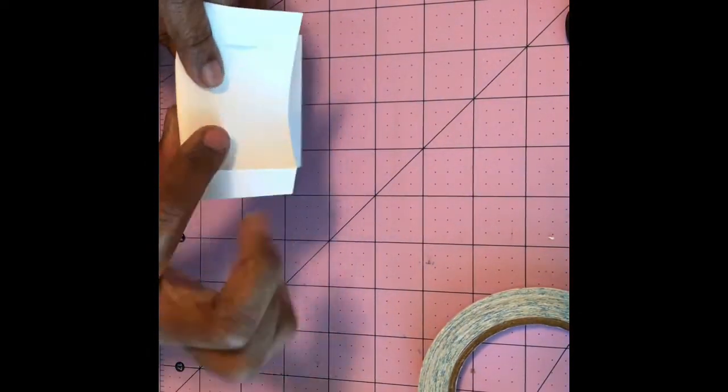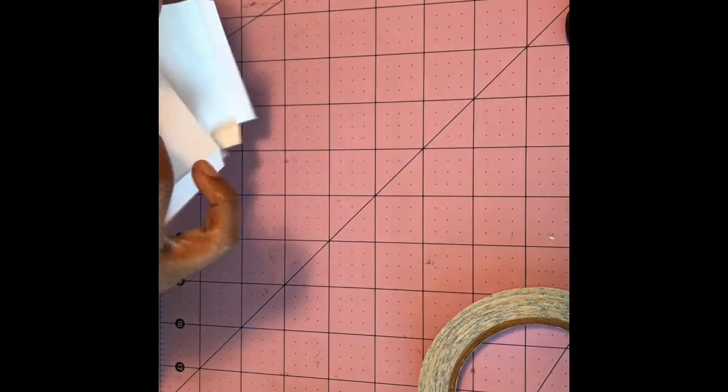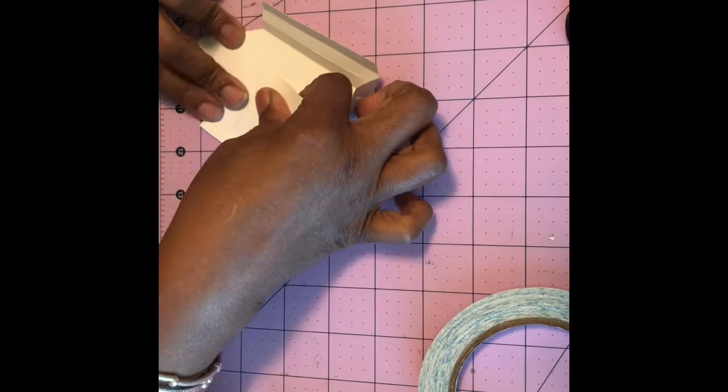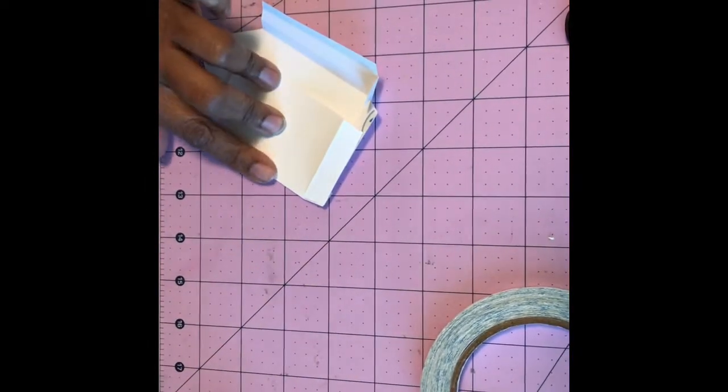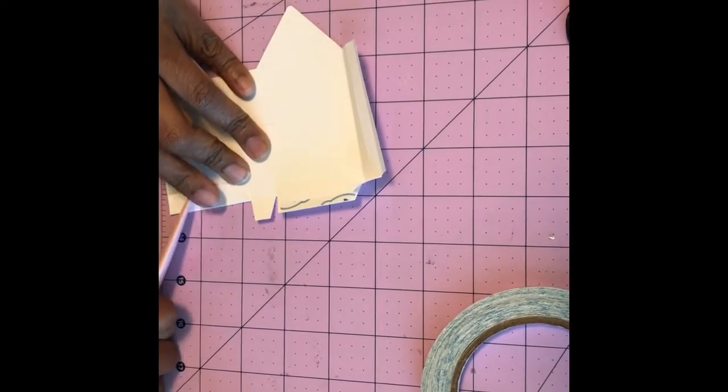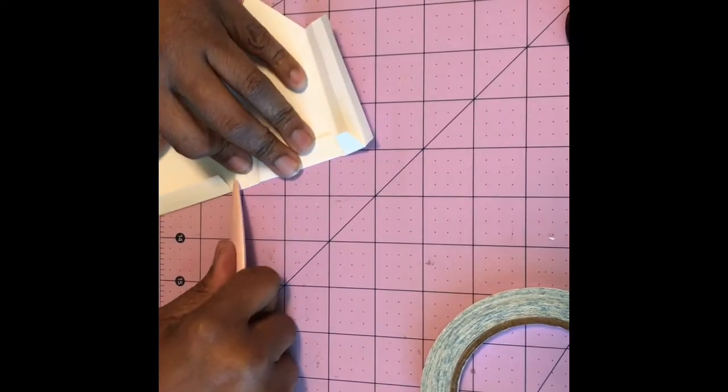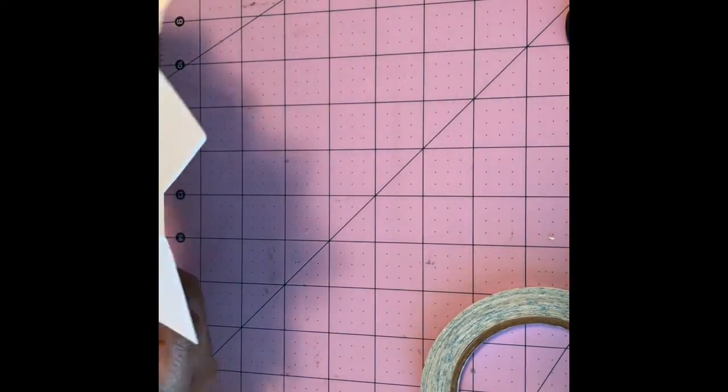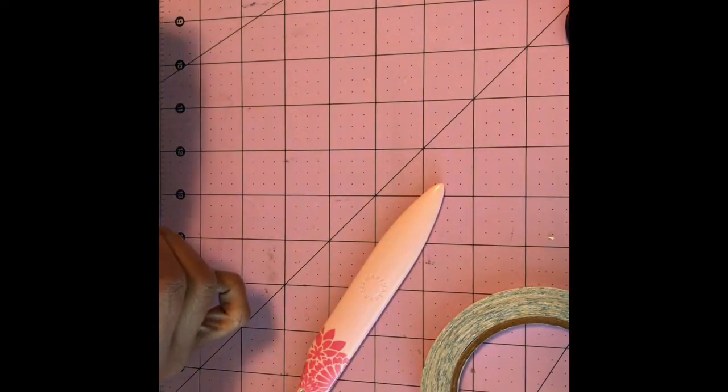So here I am folding the box in half. It's a fairly simple die. It was easy to use but it's quite small. It's maybe about three by two inches the bag turns out to be. If I look at the graphic lines on the screen, it appears to be about three by two.